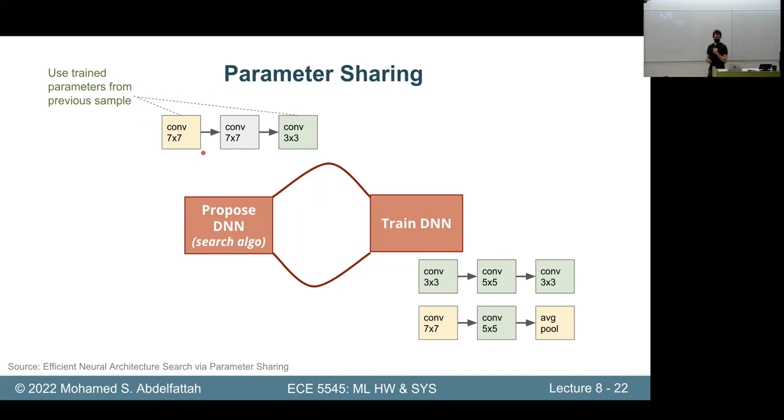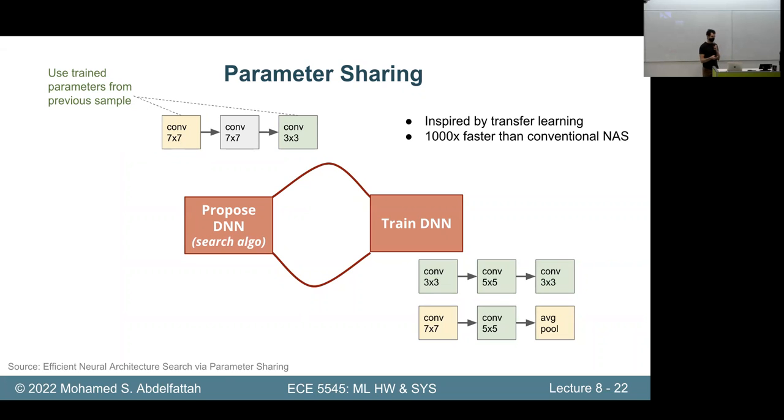The intuition here comes from transfer learning, where you can always train a network and then change the last few layers and specialize it for a specific task. What it hinges on is whether this actually works, and people have found that it works empirically quite well. Obviously you shrink your training time by a lot, because once you train one of your choices, it reduces a large number of possible trainings in your search space.